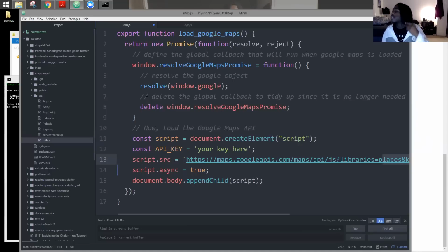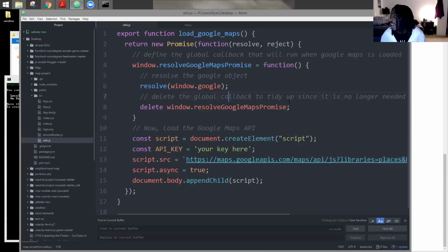And once it resolves it, it's going to delete it from the global object, so it can't be called in the console and it can't really cause any bad side effects. So it's going to create a callback function for the script, and when that callback function runs, it's going to resolve it and then delete it. So that way you can get Google into your components.